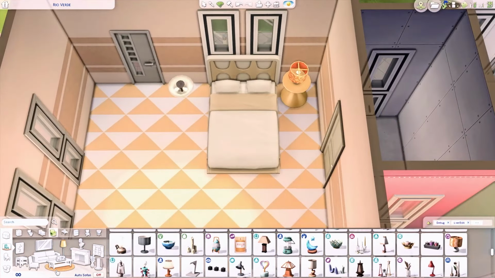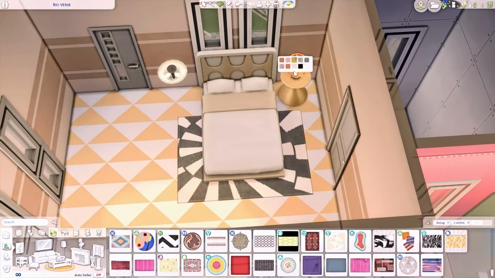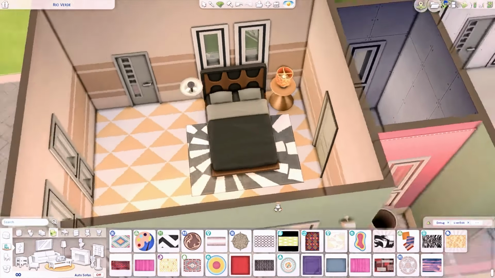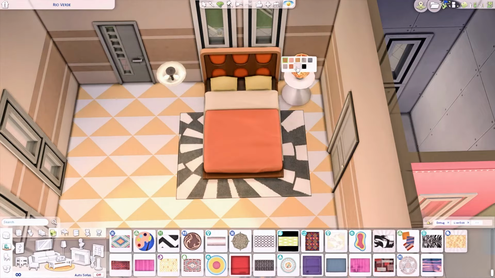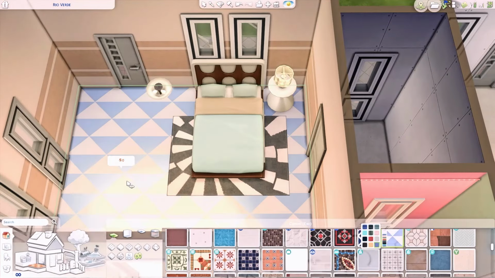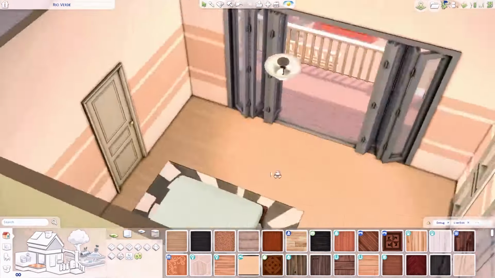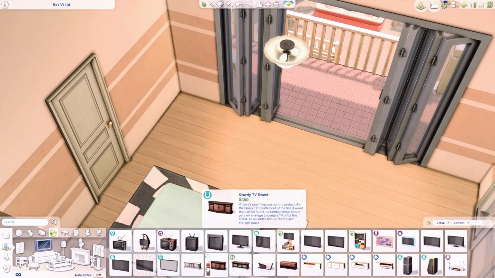Okay, talking about the actual build just a little bit. So we're going on to the inside now, and I absolutely love how the bedrooms turn out. I think they look amazing. You've probably seen me separating the rooms. So every room has its own little bathroom. You don't need to worry about your Sims peeing themselves. There is a bathroom in every single room.